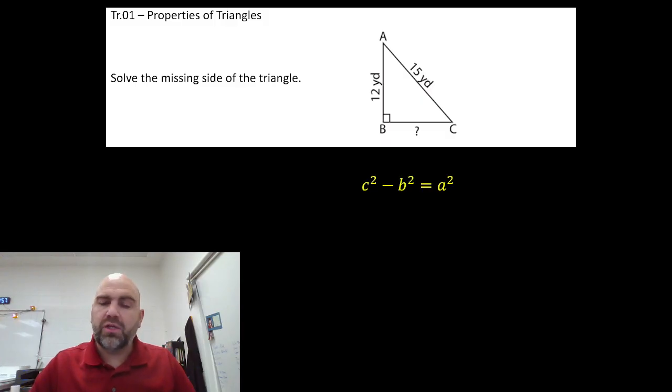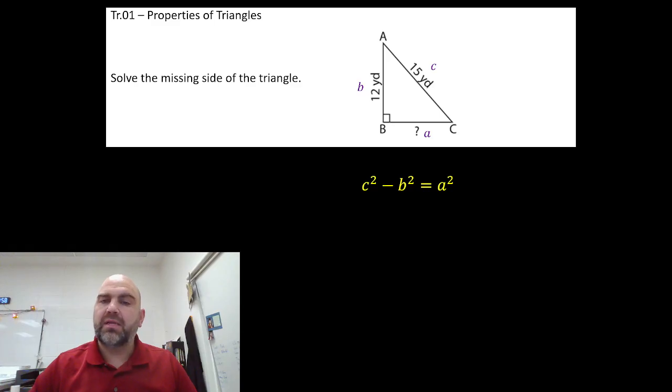First of all, we're going to use the Pythagorean Theorem. I have rearranged it here so that we're already subtracting. It's our hypotenuse squared minus the leg squared that is going to equal the second leg squared. This is just a rearrangement of our Pythagorean Theorem in general. So, label our sides there.